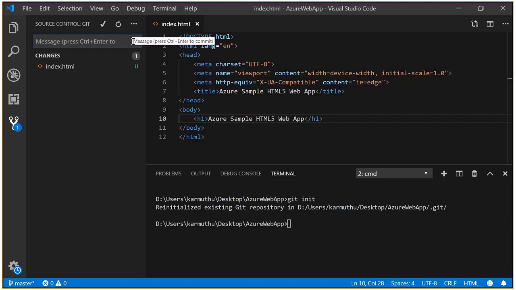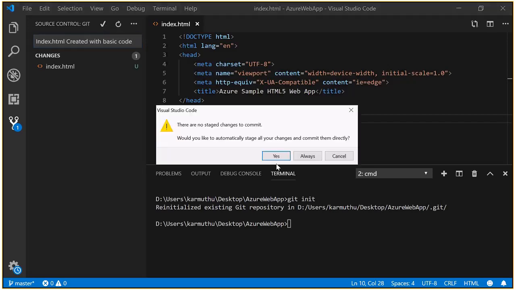I'm saying index.html created with basic code. I've given a message, and let me commit this. There are no staged changes to commit. Would you like to automatically stage all your changes and commit them directly? Yes, I'm saying.